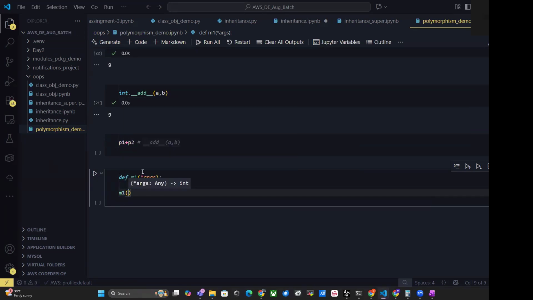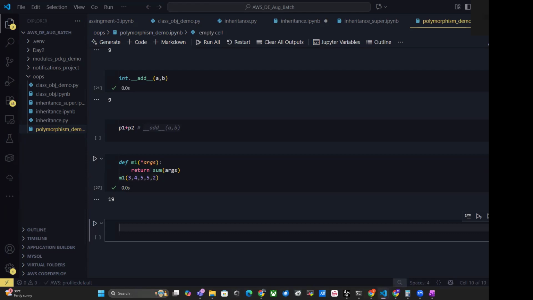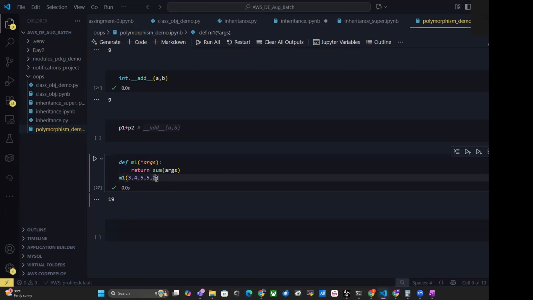What is this star args? We already know this. You can pass multiple arguments, n number of arguments. If you pass 19, or 8 extra, or 10 extra, it works. So what is happening? It is also overloading, method overloading. This method is overloaded with n number of arguments.